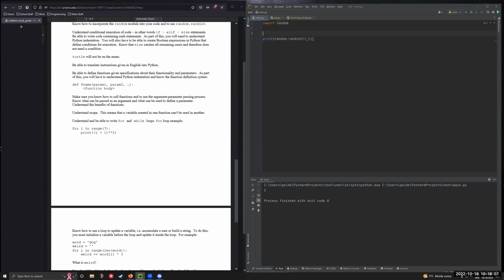And if you ever import math, for example, import math, and you say pi is equal to math.pi, and then you print pi, what you're saying is, okay, I want you to look into the math module and look for pi and give me the pi value, whatever it returns.